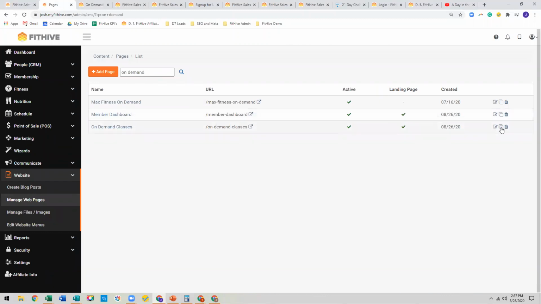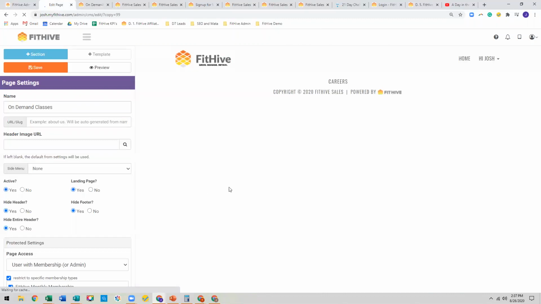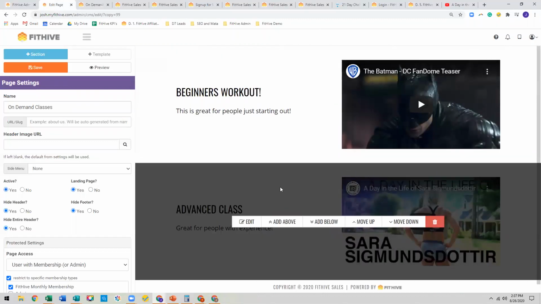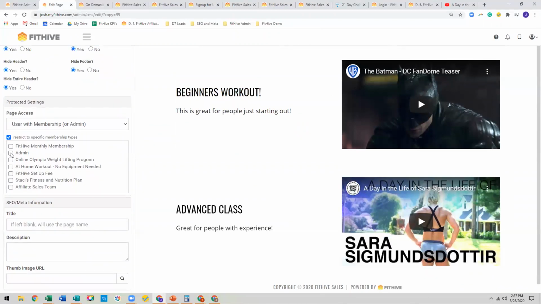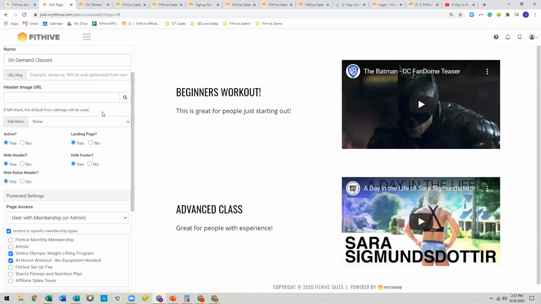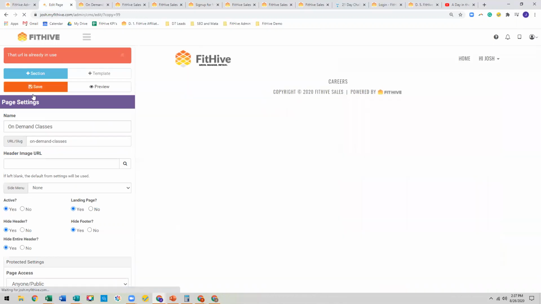what I'm going to do is just duplicate it and make my changes, because this is for members only. But then down here, I'm going to restrict it to just the members and the VIP people. I'm going to save it.